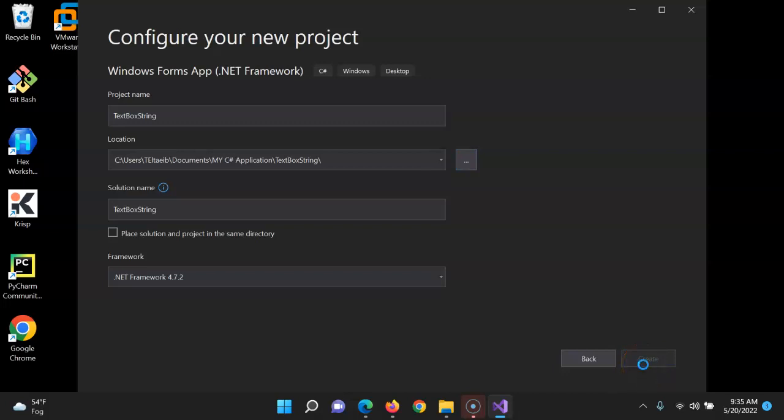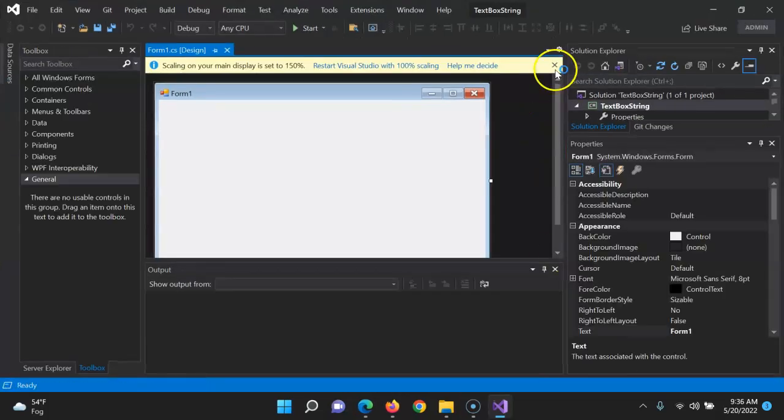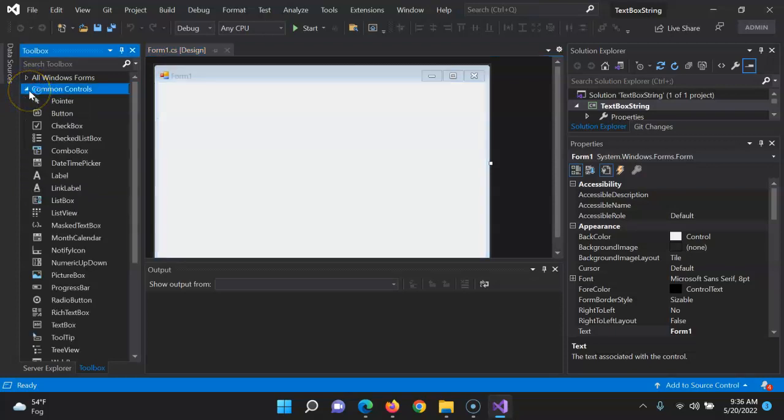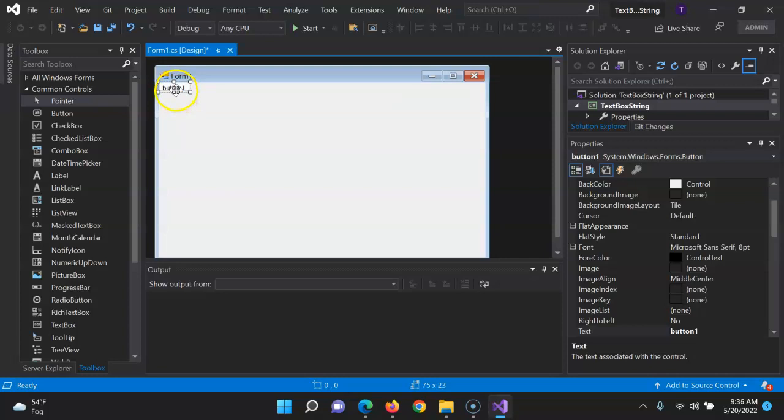Okay, so let's create it. Again, we have this Windows Form. From the command control, I'm going to create a button, and I'm going to add a text box.